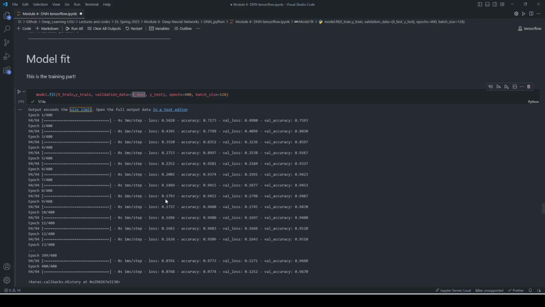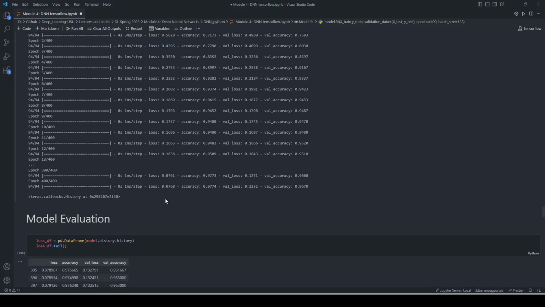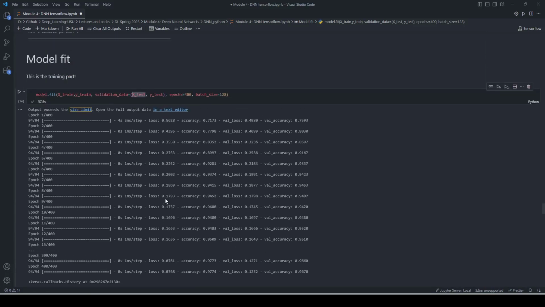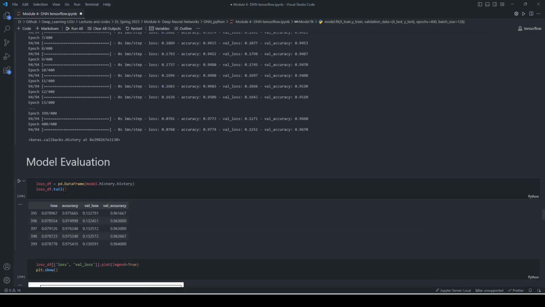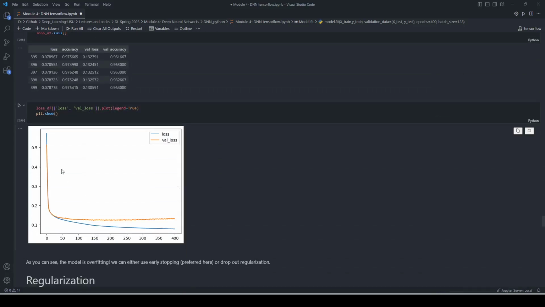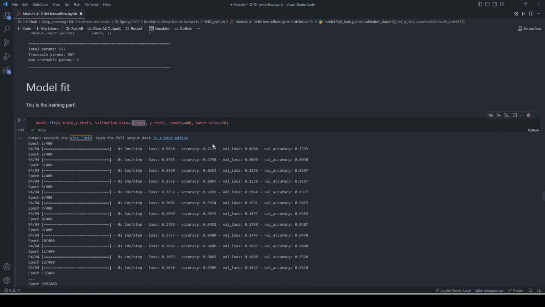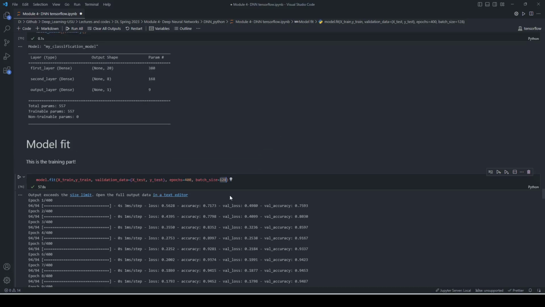So the model has been trained, and I can go ahead and look at some evaluation metrics. This is the part that I was referring to, guys. For example, you look at the model evaluation and performance, look at the loss versus epoch plot, and you're not happy with that. You cannot go back here and change, let's say, the batch size or the epoch, because if you do that, the weights are going to be updated on top of what you already have. So this means that you have to go back and construct the model again from scratch.